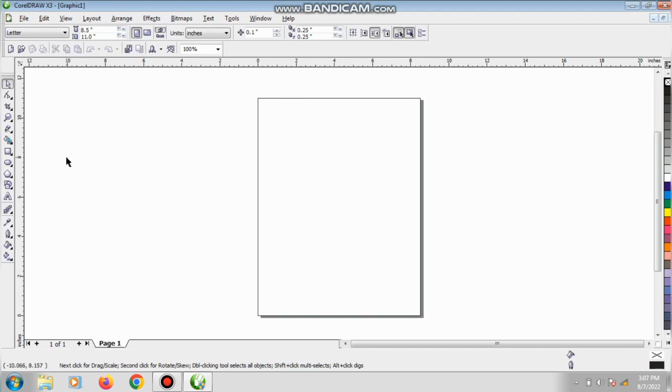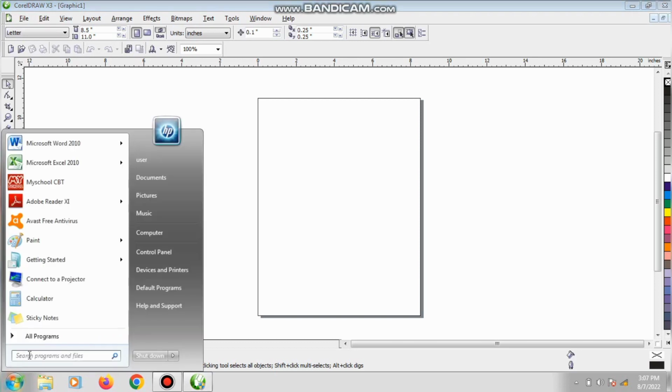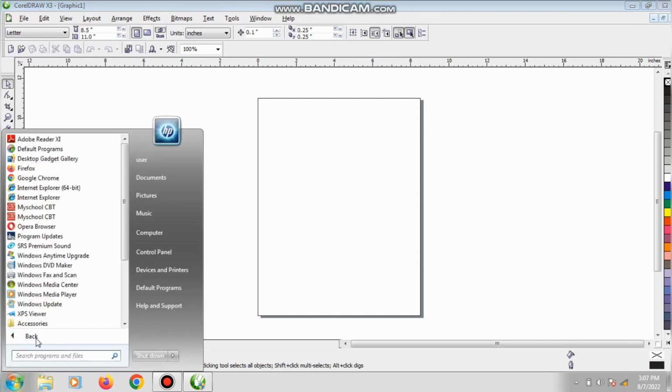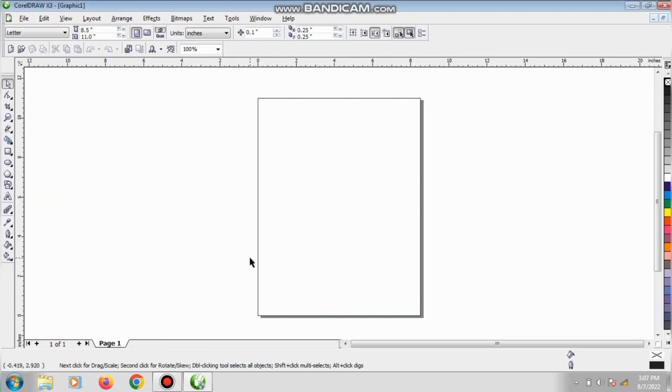You may be asking, how did I log in or how did I open it? Just come to your taskbar. Right here on your office button, you will see Start. Click on Start and go to All Programs and look for Corel Graphics Suite. CorelDRAW Graphics Suite, this is it here. CorelDRAW Graphics Suite X3, because that's the version I have. Once you click it, just click on CorelDRAW, depending on the version you are using. Immediately you do that, this is where it brings you.